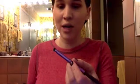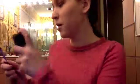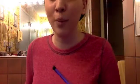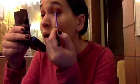So I'm going to be taking my Real Techniques brush, and I'm really going to pack it on the lid. Then I'm also going to spray some MAC Fix Plus on the brush. This has been an absolute lifesaver for my foiled eyeshadows. Like, completely changed the game, and they make them that much more pigmented, and you really get the full effect if you put MAC Fix Plus on your brush. So now we're going to put that on the lid. And it's just like the perfect cranberry color for this.